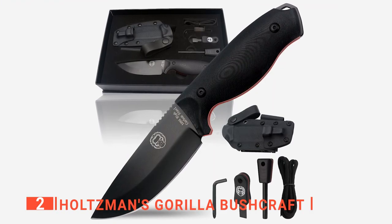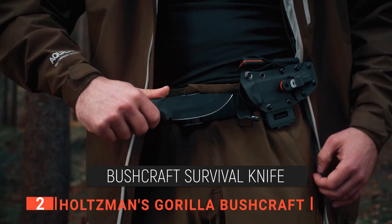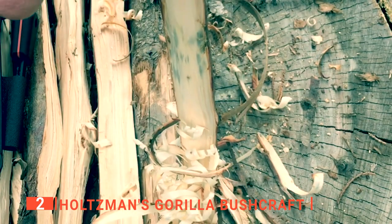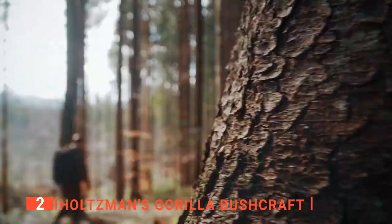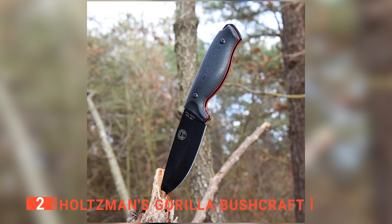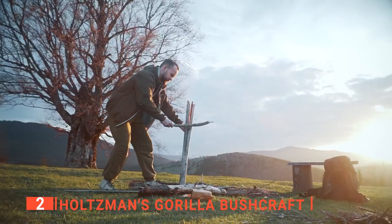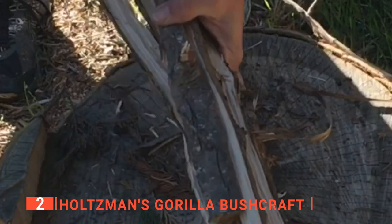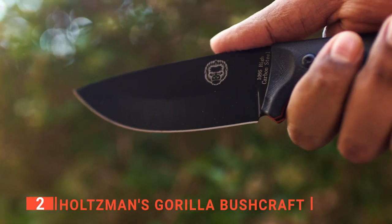The second product on this list is the Holtzman's Gorilla Bushcraft. If you are looking for a knife with a complete set of accessories and the quality to meet your highest expectations, this hunting knife might be the one. The Holtzman's Gorilla Bushcraft uses reliable industrial carbon steel known as D2 tool steel, which has an additional chromium component for added corrosion resistance. The 4-inch drop point blade helps keep precision knife work under control with a fine point sloping down for detail work. The handle is made of a fiberglass composite called G10, a material regularly found in military-issued gear, shaped to a comfortable ergonomic grip designed to mimic the look of neatly polished dark wood. The knife's blade is also full-tang, offering the best durability in outdoor knives.